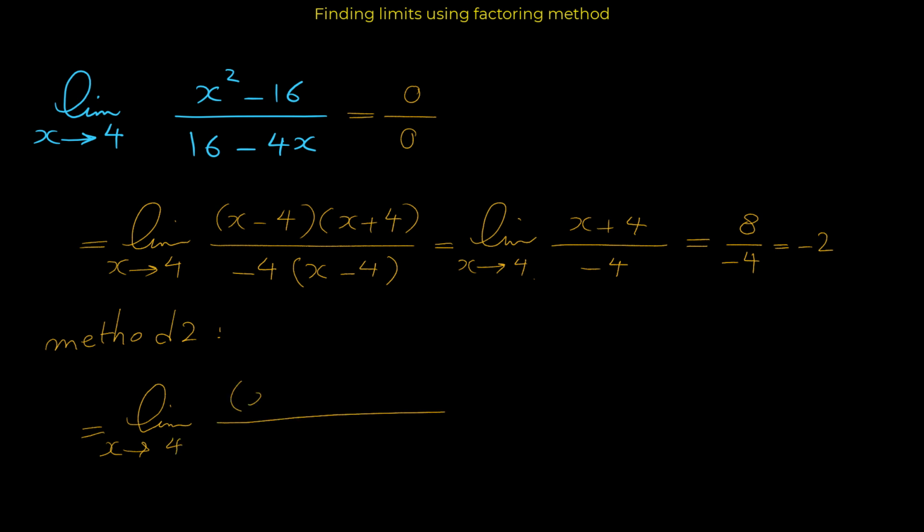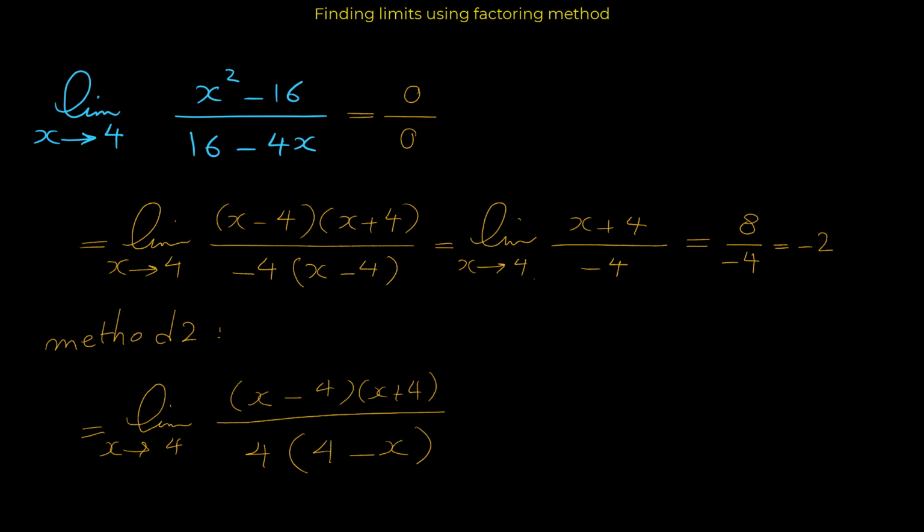In the numerator it's the same thing, x minus 4 times x plus 4. And in the denominator we simply factor 4, and then we have 4 minus x. Now here, some students think, okay, we don't have anything common between top and bottom, so they get stuck here and don't know what they should do. But attention, x minus 4 and 4 minus x are almost the same expression. The difference between them is that they are negative of each other.